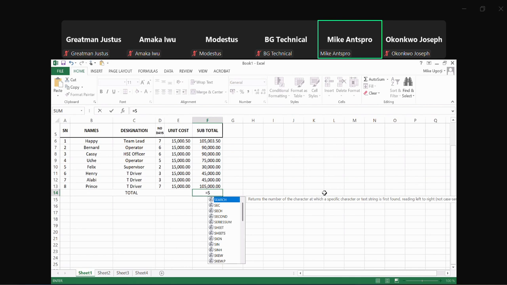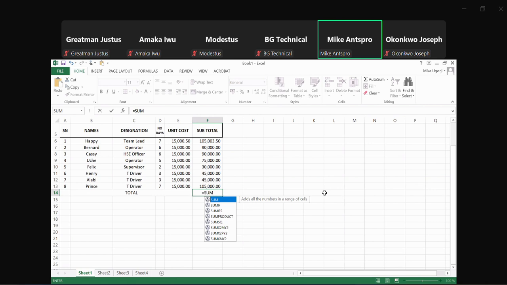All these are methods already programmed inside Excel because they are frequently used and they are fixed operations. So it's already there.